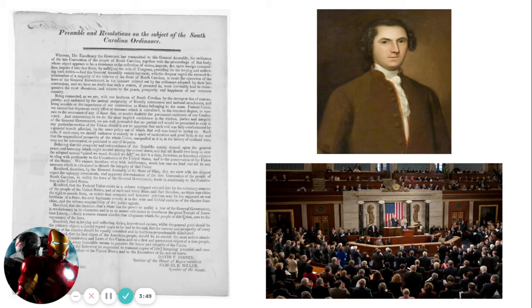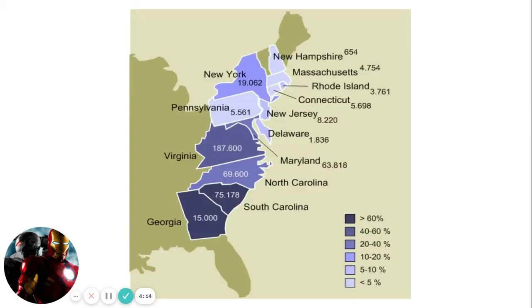Another influence was the structure of early colonial governments. By 1733, all 13 colonies had a government structure that included a constitution, an executive or a governor, and a legislative body, which were elected. And obviously you can see the correlations and the similarities and the parallels to our modern day government.